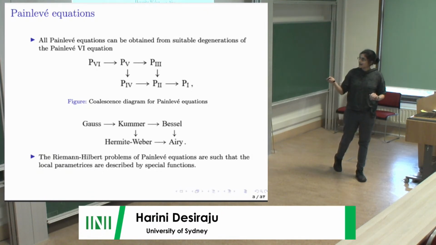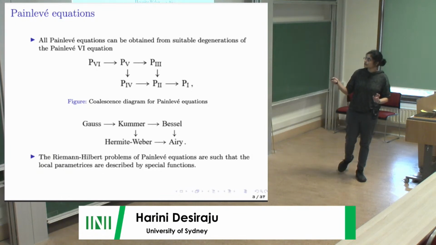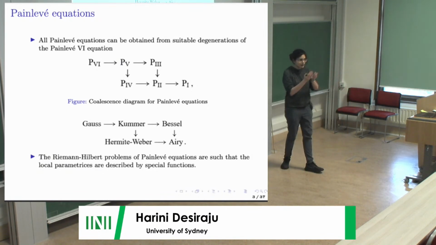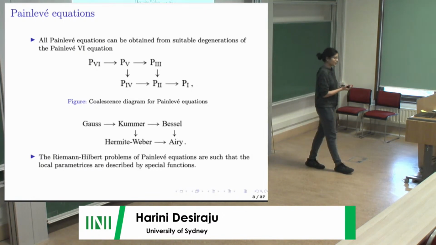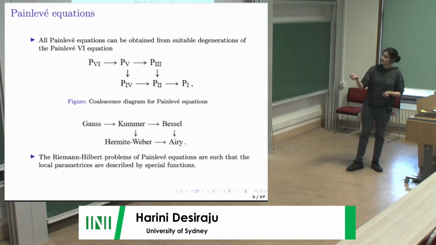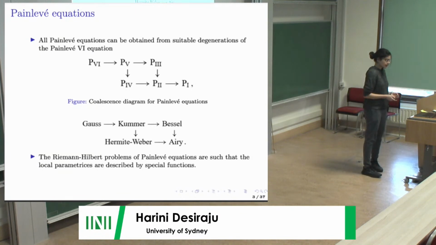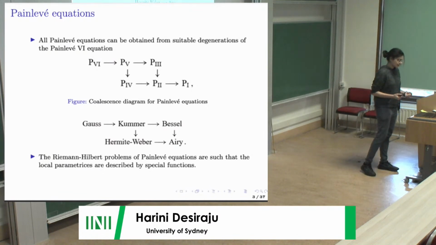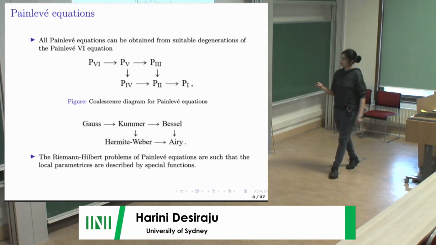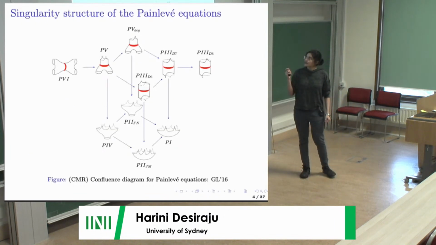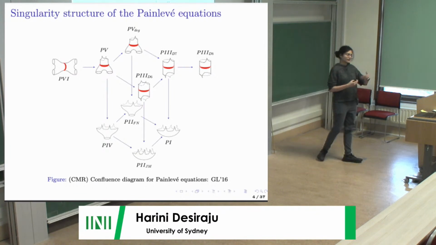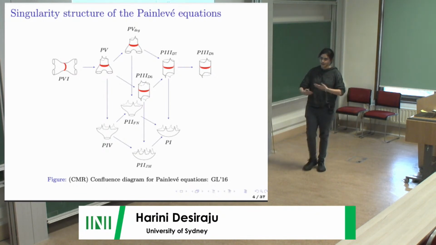Now, what happens is that when you write a Riemann-Hilbert problem of these Painlevé equations, you can express some sort of a local parameter C. So locally, you can describe the solutions of these Riemann-Hilbert problems in terms of some form of special solutions. And this is the main property I'll be using full-fledgedly in the techniques I'll be presenting today. So this is the singularity structure of Painlevé equations. Because they're integrable, you can write them in terms of some linear equations which have some singularity structure.